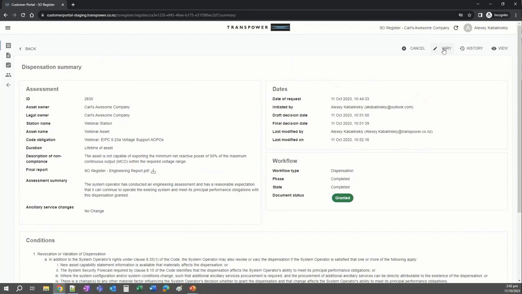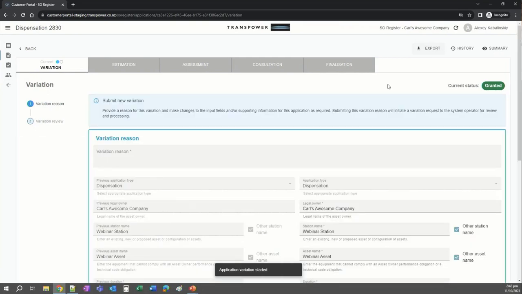When you're varying a dispensation, it was granted before and it would remain granted after. For instance, it's not uncommon historically for dispensations to cover a number of units. We know that some asset owners have requested some units to be deleted from those dispensations simply because they were decommissioned. This is why you would initiate a vary request.